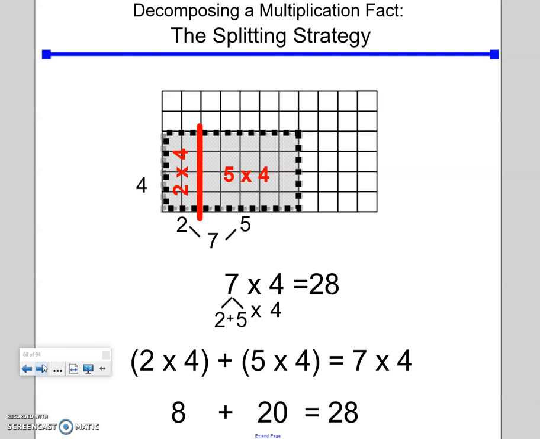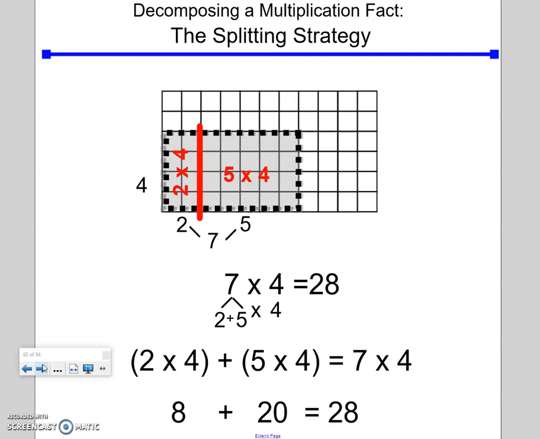However, we know, as adults who understand multiplication, that you really can decompose a rectangle or decompose a multiplication fact in a number of ways, and they don't always have to be two equal rectangles. So I tell you all that to tell you that it can be really helpful to teach your students to split unknown 7s facts into a 2s fact and a 5s fact. And so we're going to look at that here today.